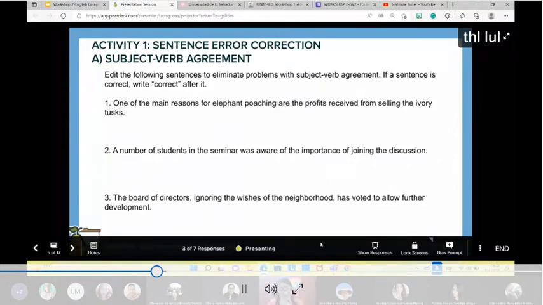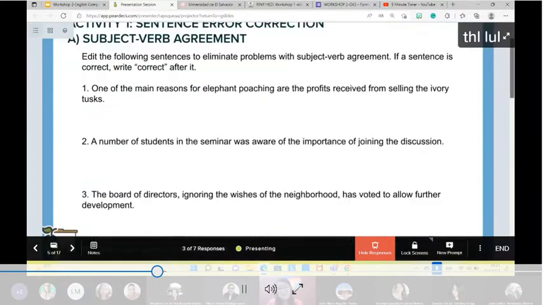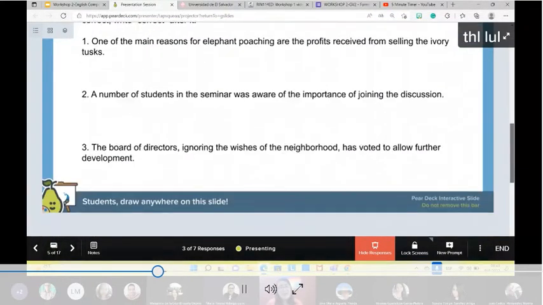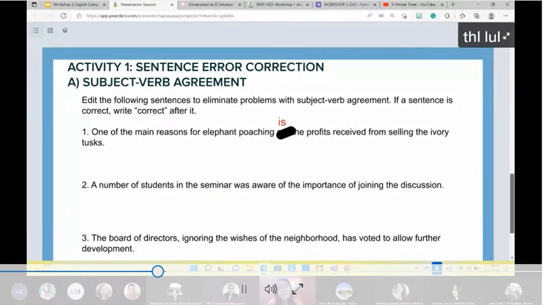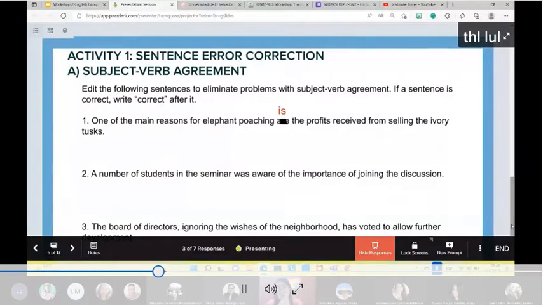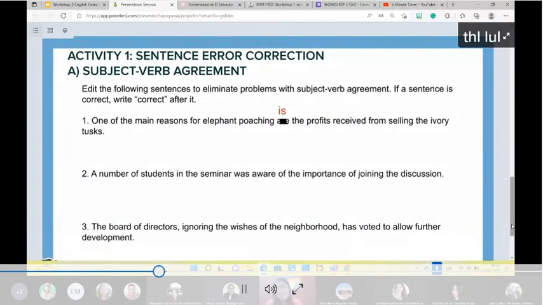Let's see, we have 2 responses. Okay, we're going to see one of those responses right now. This is my response, I guess. Yes, that is correct. "1" is our subject, and we have "are." That is not subject-verb agreement. "1" and "is" makes an agreement with the subject and the verb.